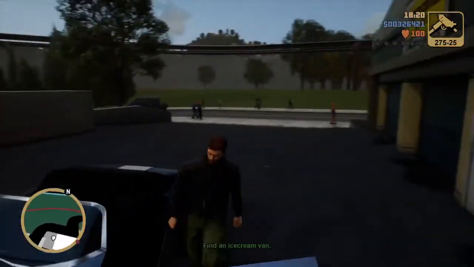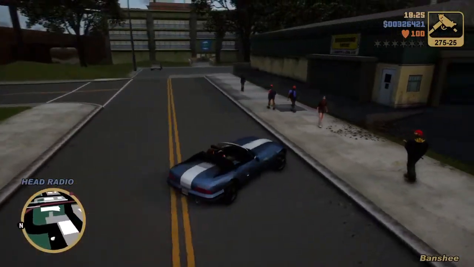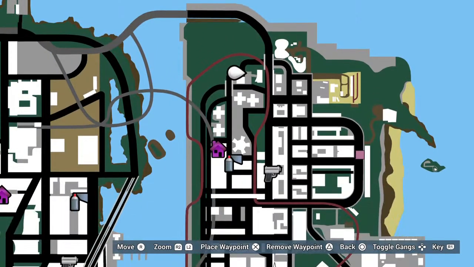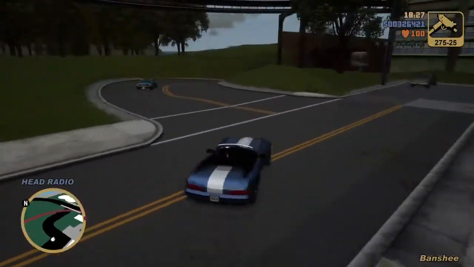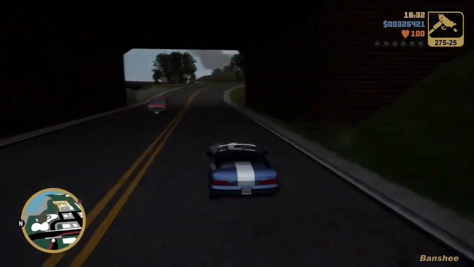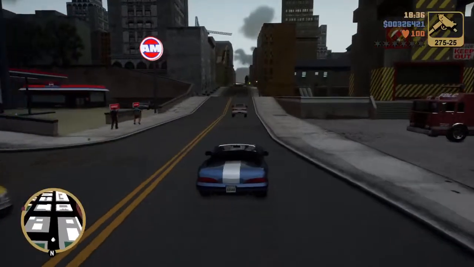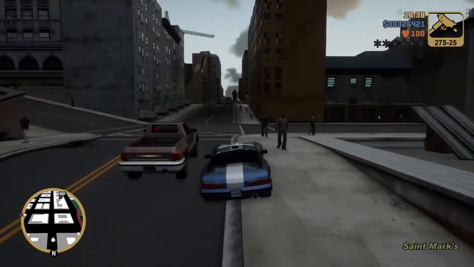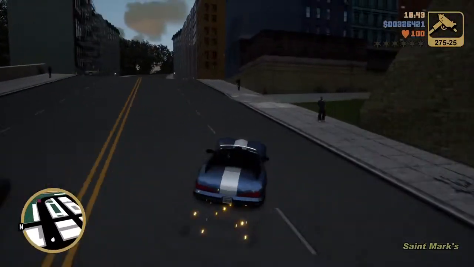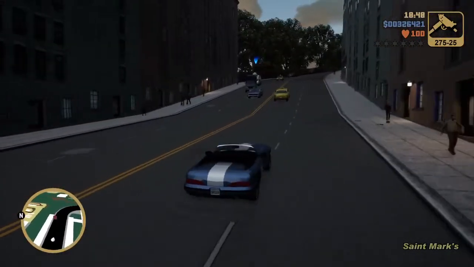Alright, collected that, find an ice cream van. Alright, I guess you gotta actually find one yourself, unless this brown thing is an ice cream van. Okay, seems they actually found one for you, but yeah, at least in the original Grand Theft Auto 3, the ice cream van is a pretty rare vehicle. I feel it's more uncommon in the Definitive Edition, though I feel I've already seen it a few times now. But yeah, guess I already have one on here.